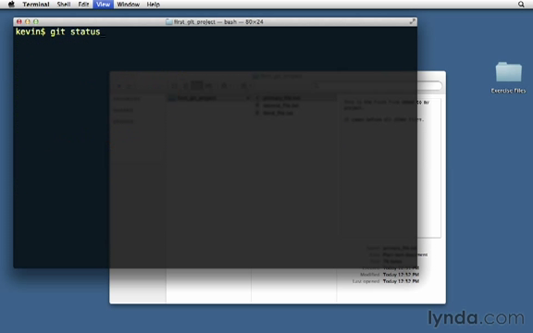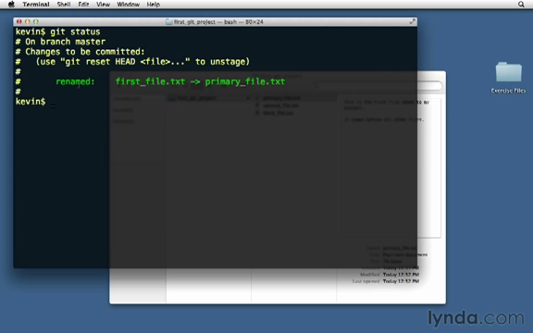Git status. But now it says, I noticed that now they're renamed. Once it gets to the staging index, it actually compares the data between the two and says, oh, these are pretty close. It doesn't have to be exactly the same. Some changes could have taken place at the same time. I think the threshold is about 50%. As long as the data is about 50% the same between the two of them, it says, oh, okay, this is the same file. So you've renamed it from firstfile.txt to primaryfile.txt. And now, of course, we know how we could commit that change just using a regular commit.